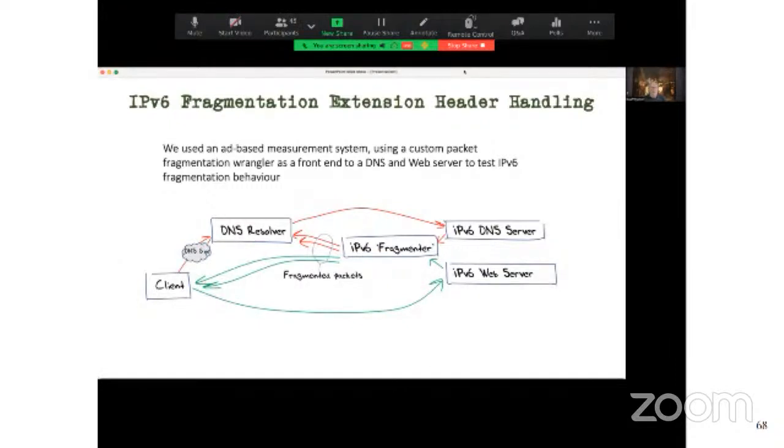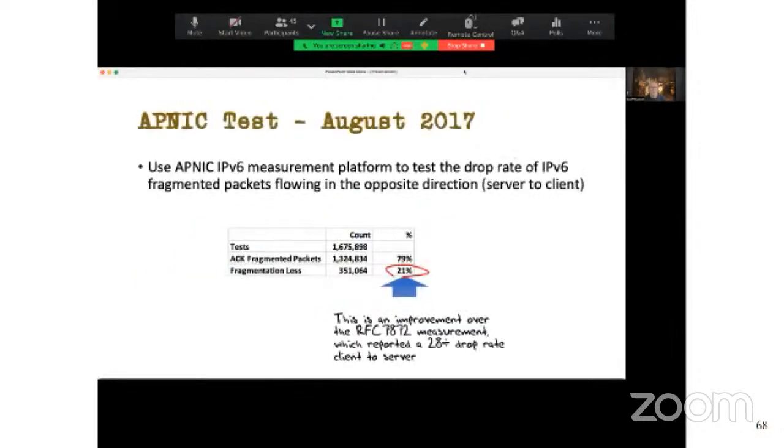We enlist a whole bunch of clients, and the way we do that is by using an online advertisement. We tend to send around 17 to 18 million advertisements a day across most of the internet. They ask for a web object or a DNS query. We generate that from a normal looking back end and then run it through a packet fragmenter and actually dice up that response, and then look at the resulting packet capture to see whether the client got it, see whether they ACKed it in either the protocol way in DNS or in TCP if we're using a web-based system.